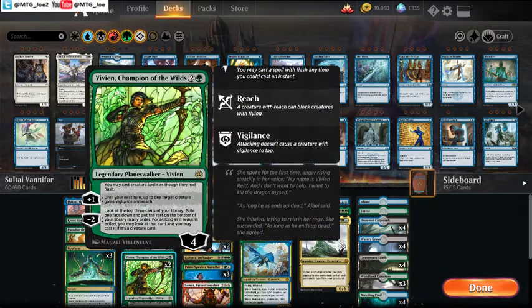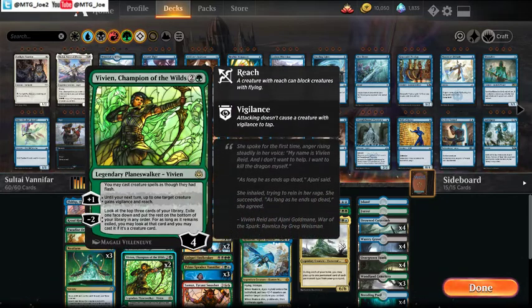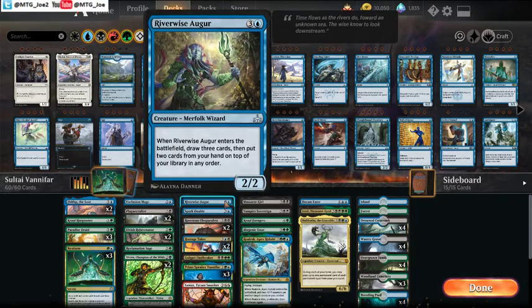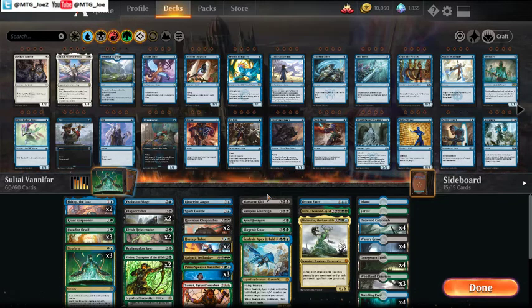I want to try out a couple Viviens in this build. It lets us play on our opponent's turn, and lets us play a Vannifar, untap, and then be able to activate her. In the four-drop slot, we have Riverwise Augur, which basically lets us rearrange. So if we have one of our creatures that we need on top of our library, in our hand, we could put it back and then Prime Speaker into it.